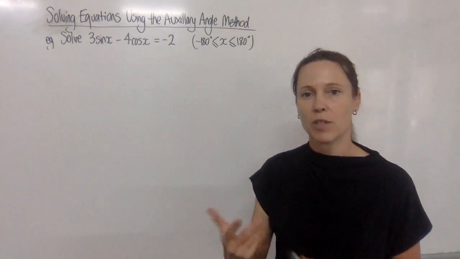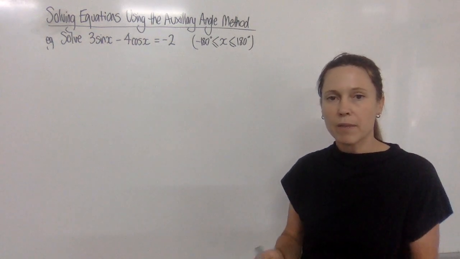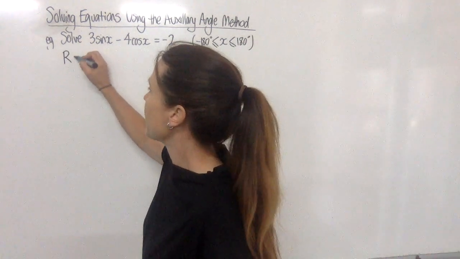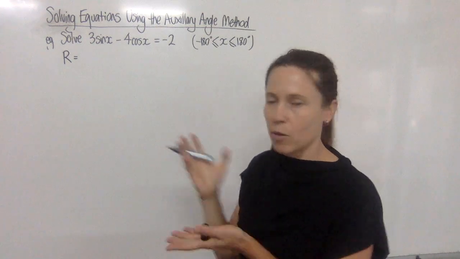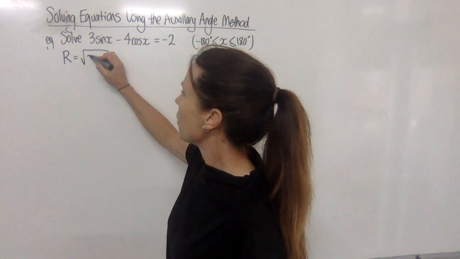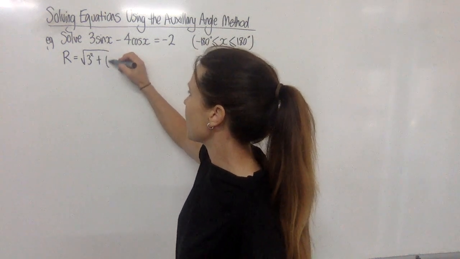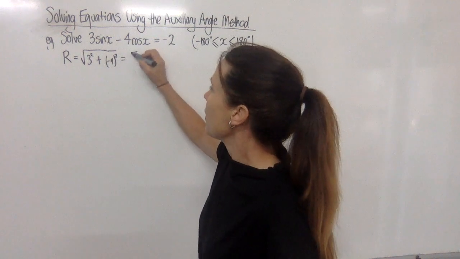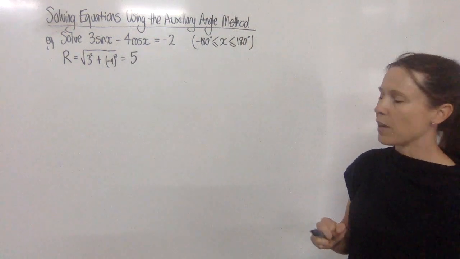And we're trying to solve it across this domain here. Now, the first bunch of steps that we used for our graphing are exactly the same when we're solving equations. So first step, we can go ahead and find r, and we've got the same numbers here, so it will be familiar because it's a lot like our last example. We've got the square root of 3 squared plus -4 squared, or you can just write 4 squared knowing it will be positive anyway. So our r value is a nice round number of 5 again.